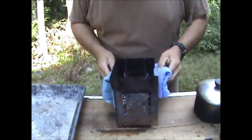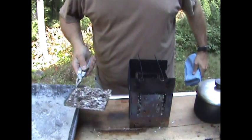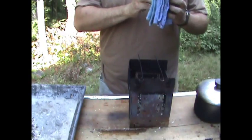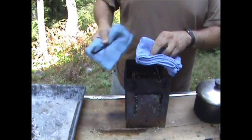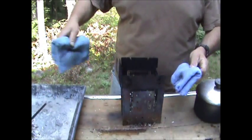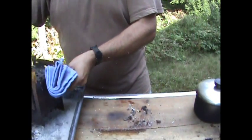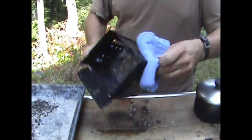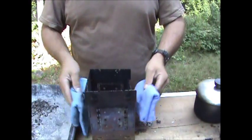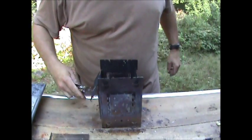Alright, now I'm going to take the stove, pull the ash pan out. I'm going to dump the coals right in there. I'm going to let the stove cool off for about 2 minutes. Alright, it's been 2 minutes.